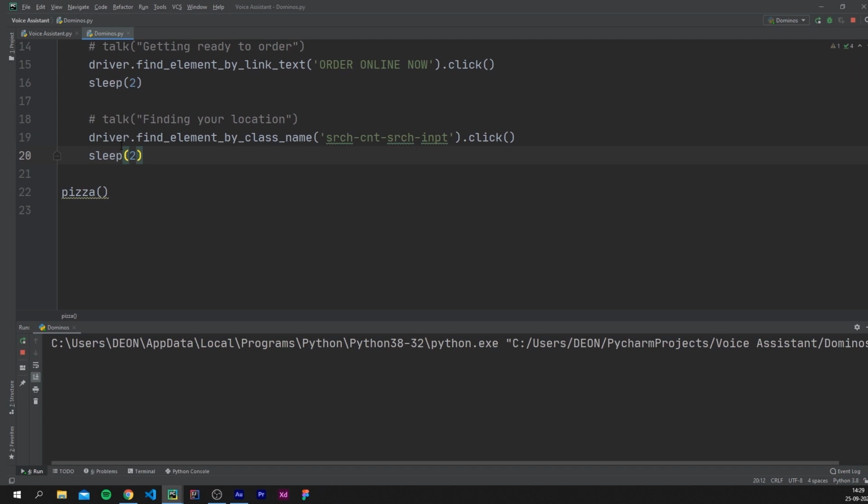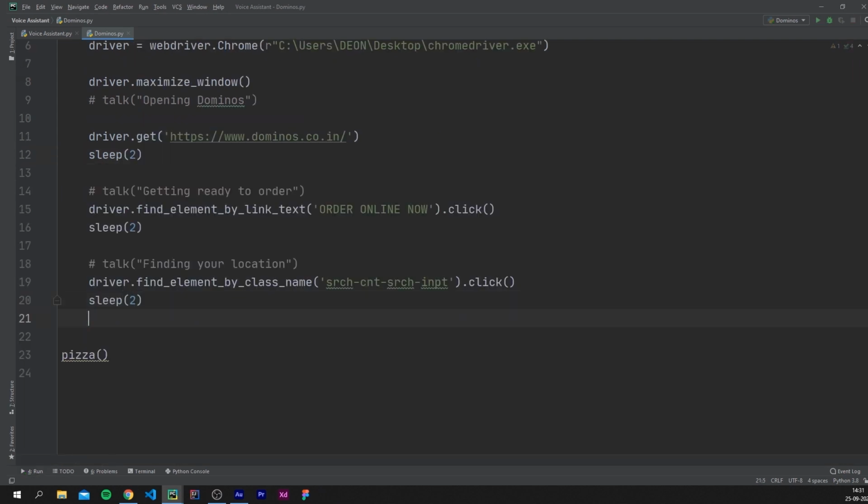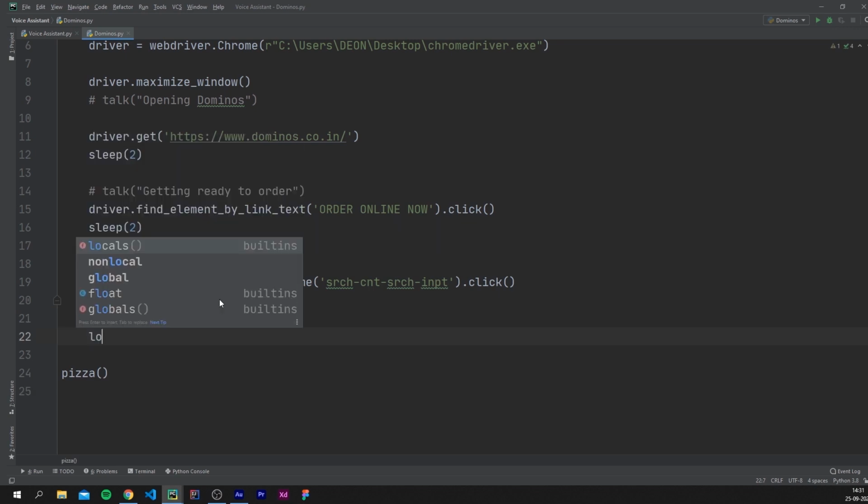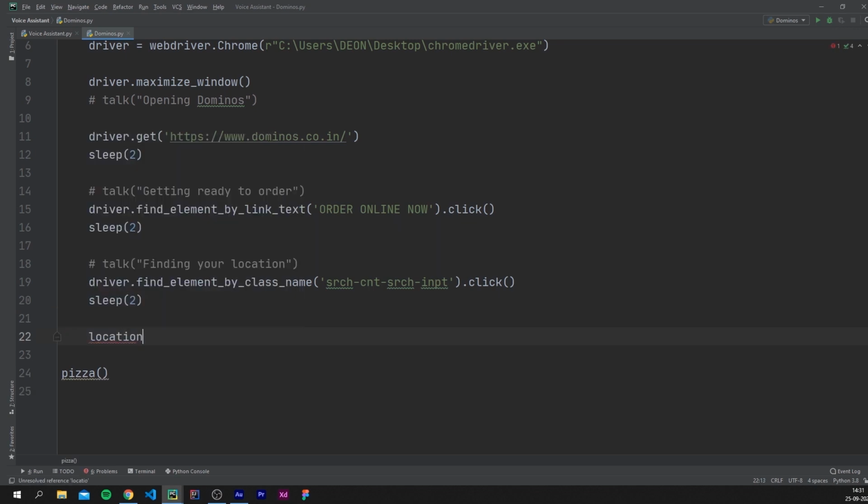Awesome. You see how this works. Now we need to enter the location. So we define a variable called location. Location equals. Add quotations. Here enter your location like this: your apartment, then your locality and then your city. Now we can also enter your state or province or your country, but it is not very necessary. Now we have to tell the user that we are entering the location. So talk entering the location.